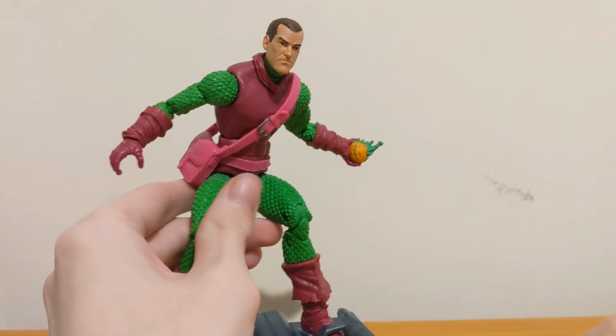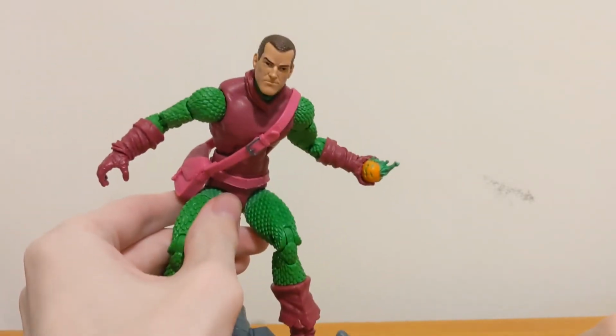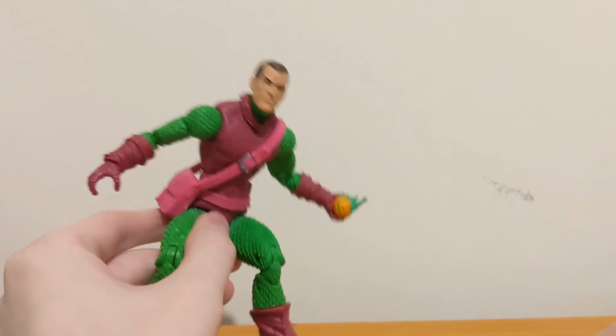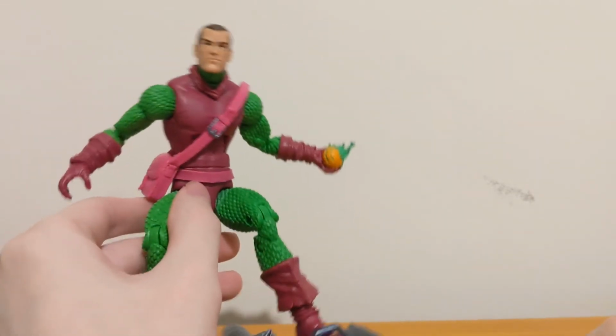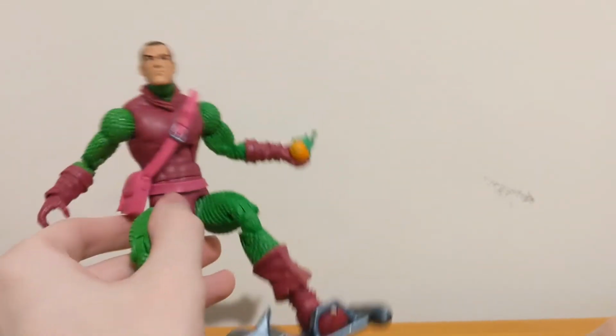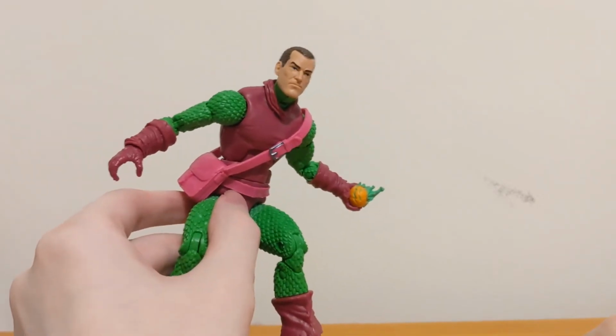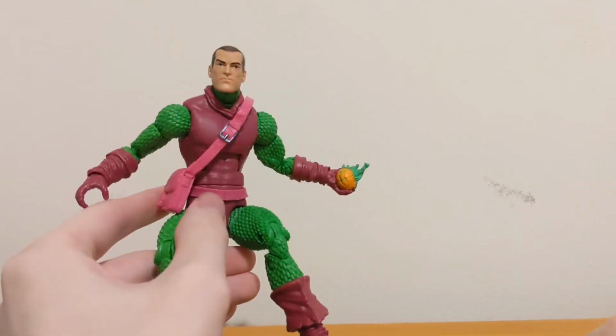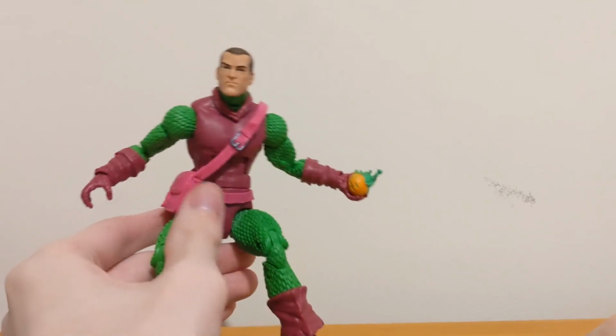So I finally got Norman on his glider with his unmasked head. Took a while. That head was so tough to get on. I had to really wangle it down, but I managed to get it on there. I then tried putting back on the Green Goblin head. That was no problem at all. It's just the Norman head was kind of tough to get on, but it took like 2 or 3 minutes and I finally got it on there.